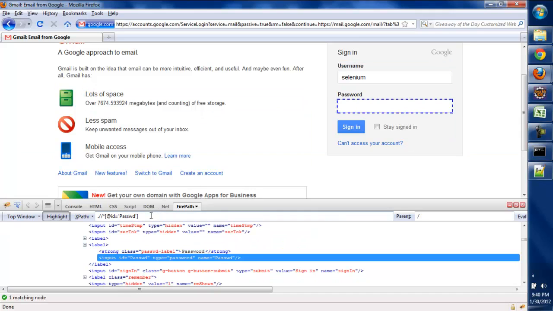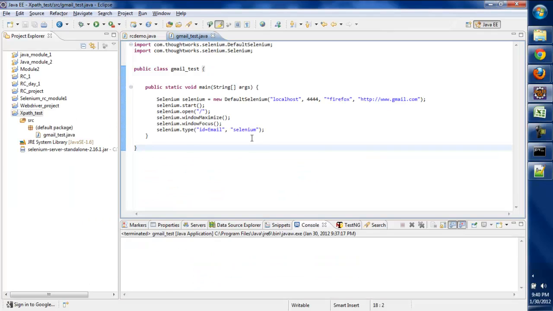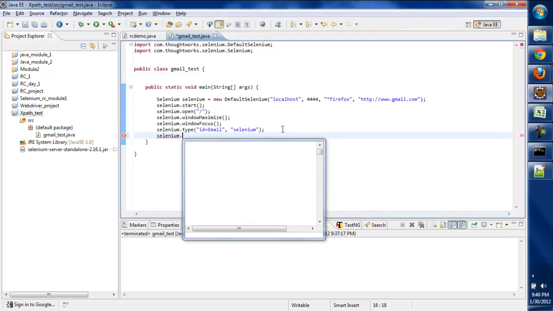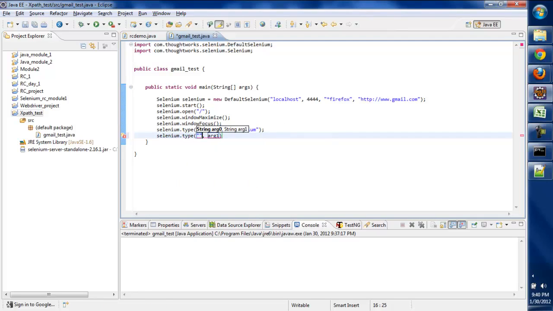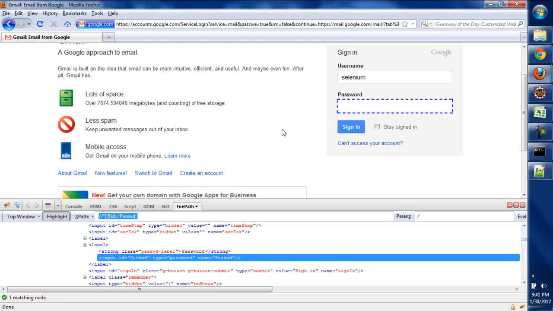It says password, and we'll again write Selenium dot type, XPath, let's suppose the password is ABCD, and then we need to click on this sign in button.